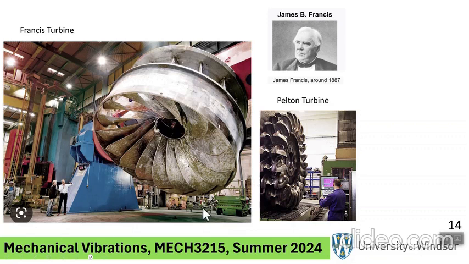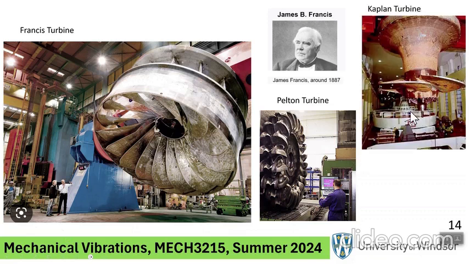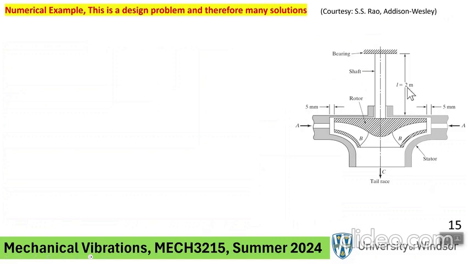Okay, so the water comes and it hits these catchers, and they make the turbine turn and the shaft turn, etc. And there is a Kaplan one. This is a Kaplan one. You can see that the scale of this, probably this is a big one. So maybe this whole thing is about 4 or 5 meters high. And yeah, so we want to do a problem which involves a Francis turbine that you can see here.